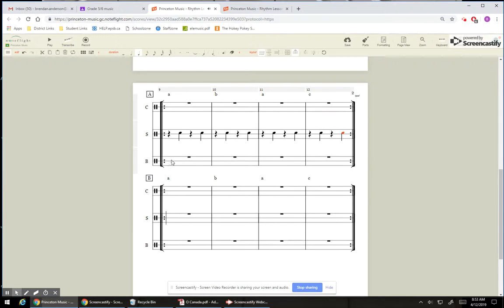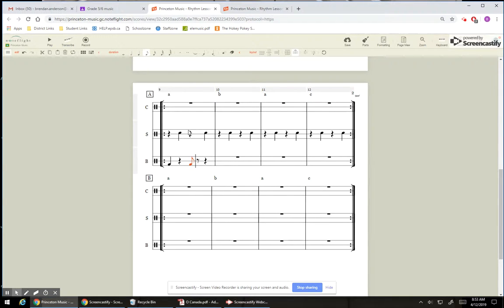Okay, let's work on the bass drum. Now, what I think I'm going to do is keep it simple on A, and then make it syncopated on B and C. So I'm just going to do 1, 3, and. Okay, so 1, rest, and then, okay, I don't want a half note. I'm going to do 3 and, so 2 eighth notes. So I'm going to change that into an eighth note.